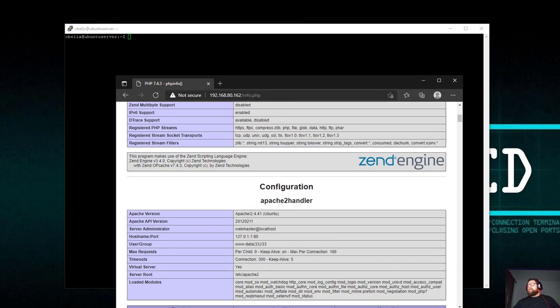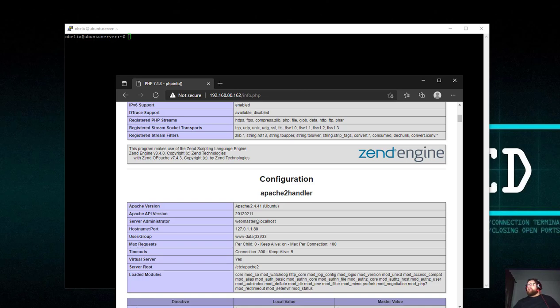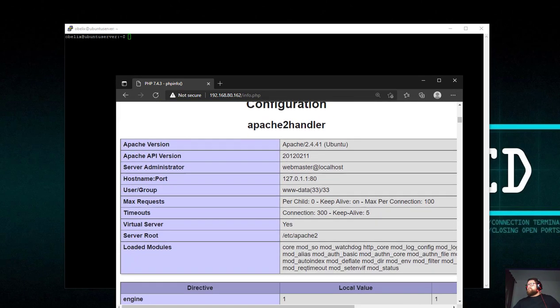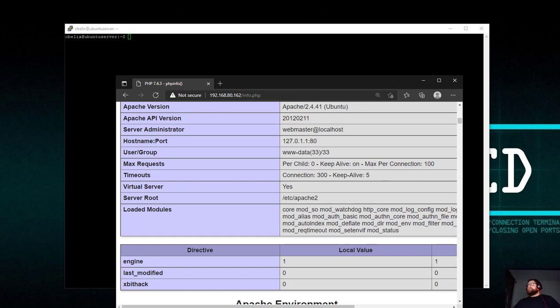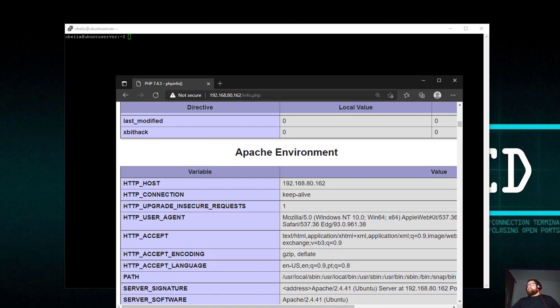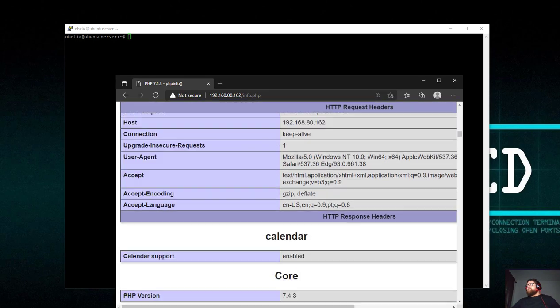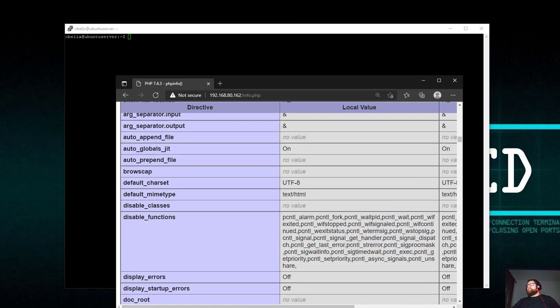Here we have the configuration, API, all the things, the Apache version, administrator, host, port. There is the runtime setting, 127.0.0.1 port 80. Perfect. So Apache environment, the HTTP host, keep alive, connection. Alright, all the information we need to run our web server.